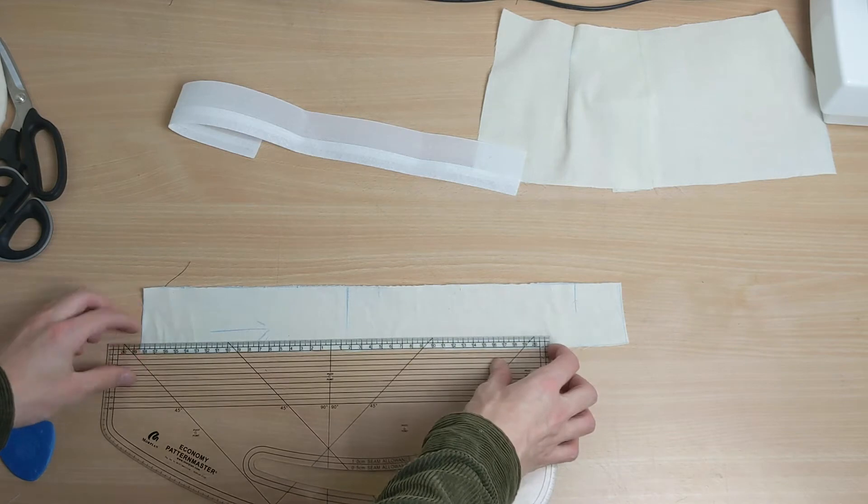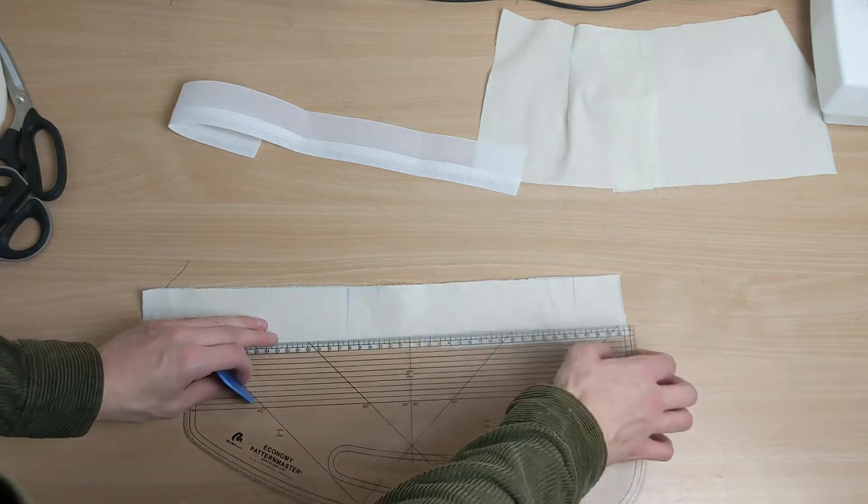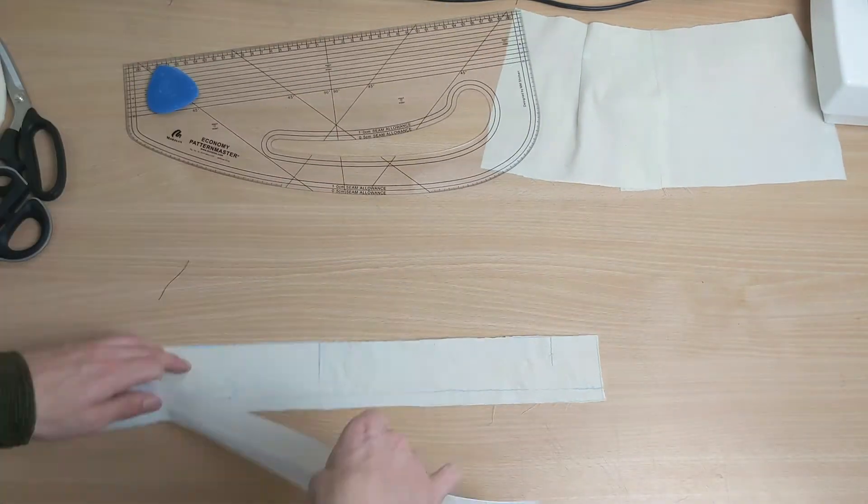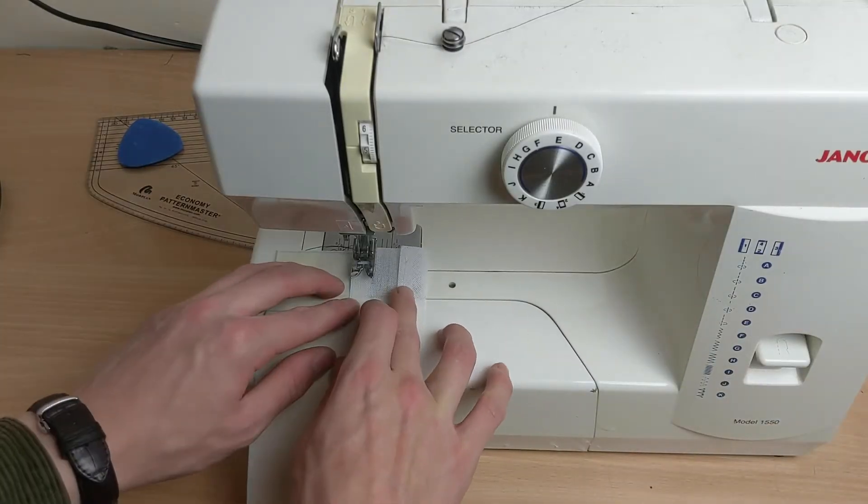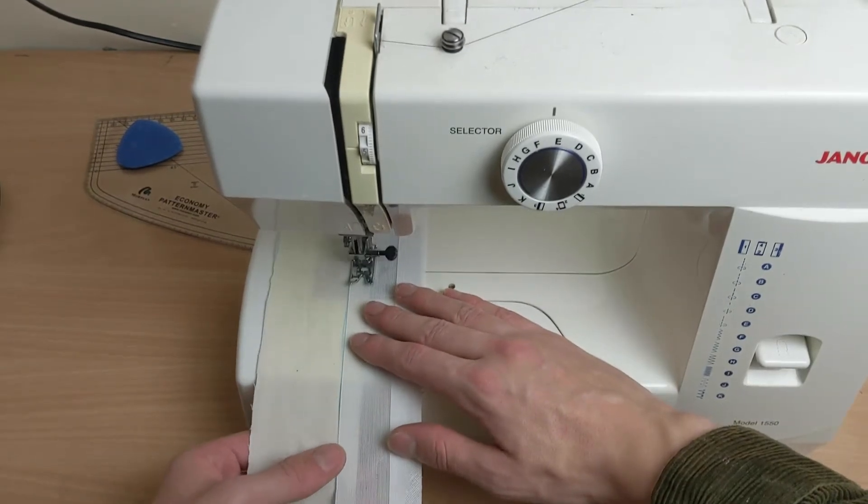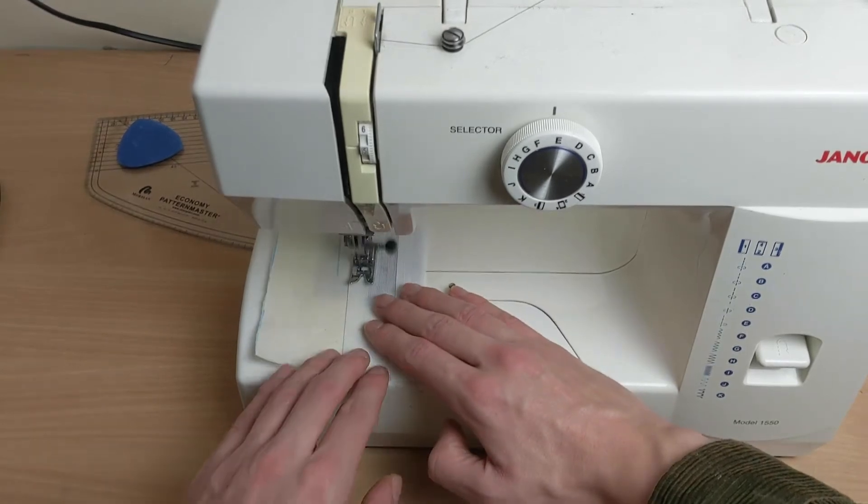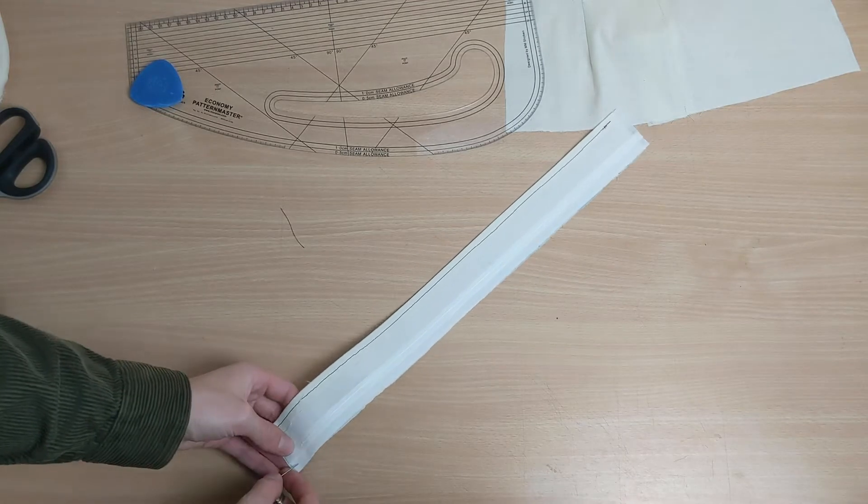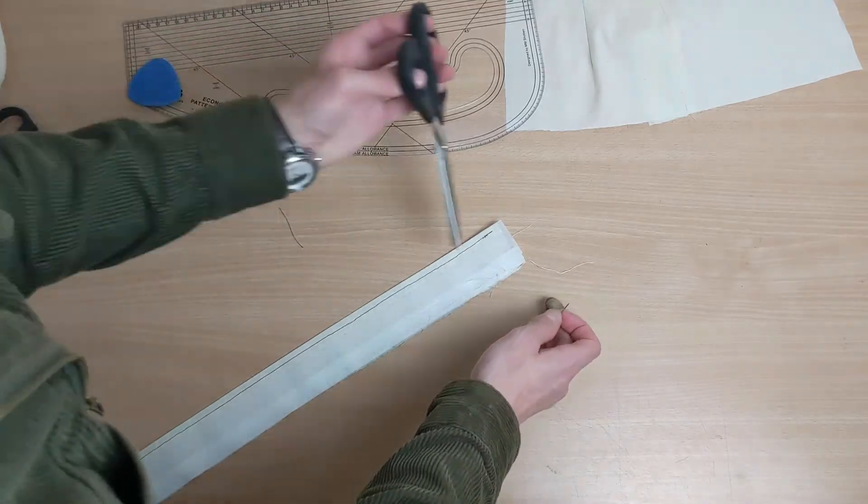On the inside, with waistband marker, one centimeter seam allowance, you have already prepared your canvas with its light bias cut canvas. So place the side which doesn't have the bias canvas up against the line such that the bias cut canvas is on top of the crin canvas. Sew down the middle of the overlap of the canvas and waistband with a 0.5 centimeter seam allowance. Iron the waistband down over the crin, and for best results, proceed to baste the bottom of the waistband to the bias canvas.